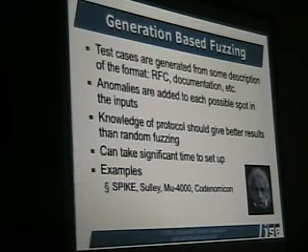And the downside is it takes a long time to set up. Like I said, yesterday I started a fuzzer. It took me like a minute to get it going. If I wanted to do a generation-based approach, it would probably take me like 2 weeks, a month, I don't know. You basically have to read an RFC and write down in a programmatic way how every type of input could possibly look. And obviously that's going to take a very long time. There are some examples of some fuzzers that are set up to do that. And the last two, they're commercial. Their basic business model is, let us do that work that took a month and describe all the test cases, and we'll give those to you.